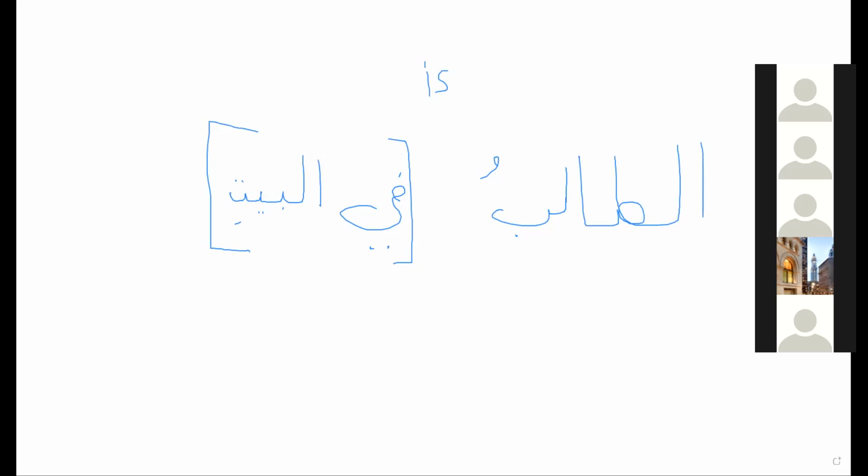Oh, this is a very good question. If we treat these words, each individual word by itself, then this is in the genitive case, as we can tell by the kasra. Okay? But if we treat the entire prepositional phrase as one unit, then the entire prepositional phrase is considered marfu'. It is in the nominative case, but it doesn't show it. It doesn't show it because it's affected by the preposition.